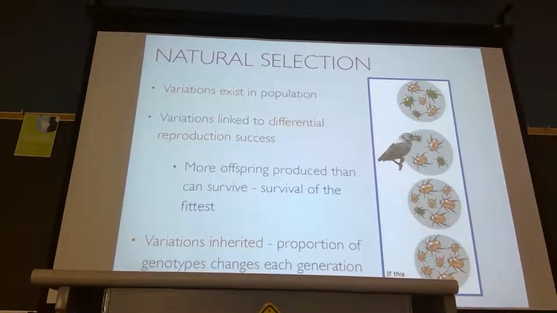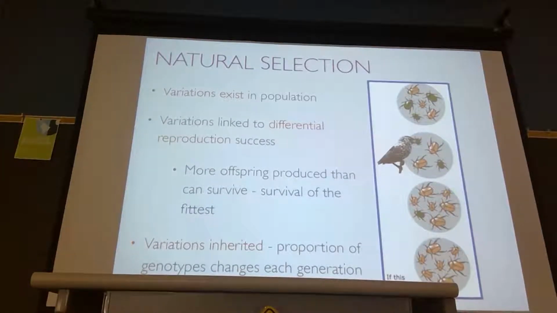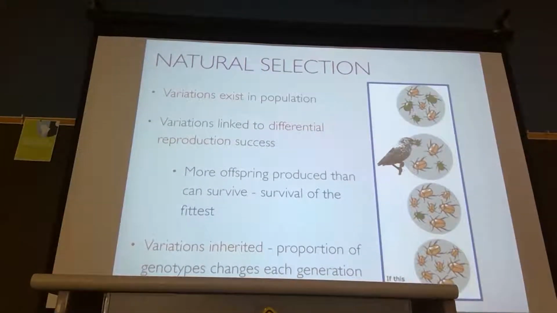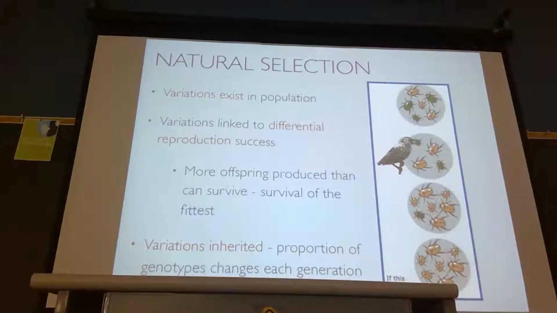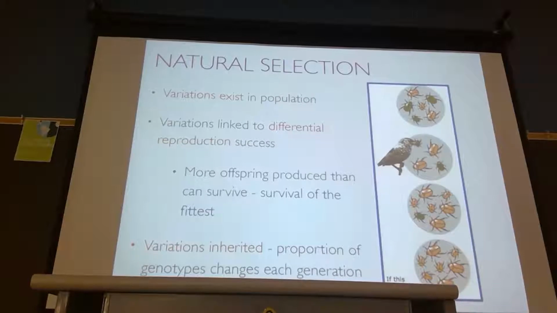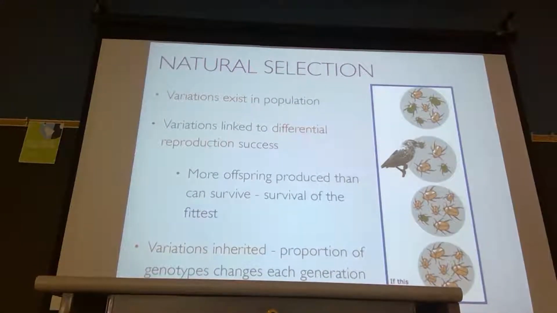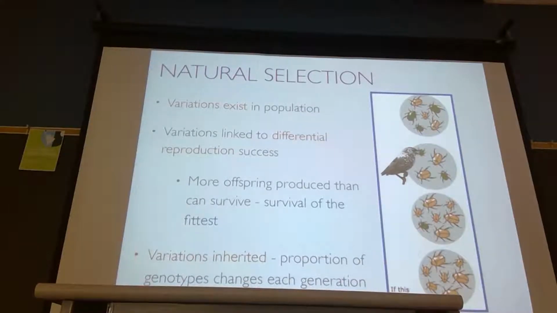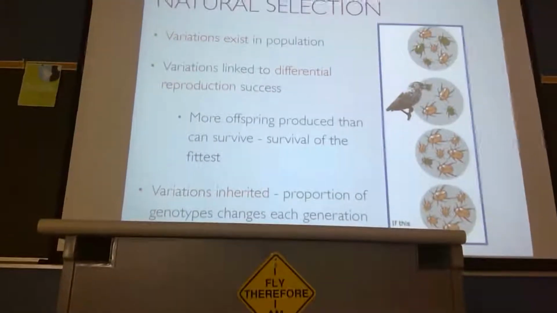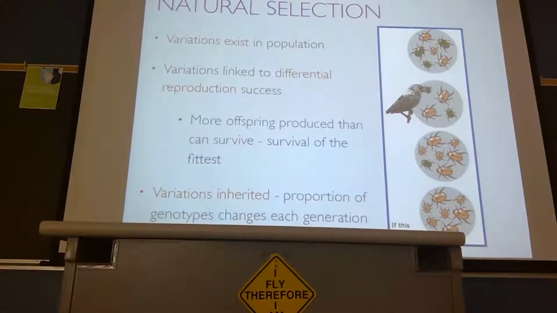And the third thing that has to be true is that those variations displayed by the organism have to be heritable. They have to be tied to differences at the DNA level that can be passed on from parent to offspring. They can't just be random variations in somatic cells. They have to be present in the gamete-producing cell lines. And thus, those organisms that survive and reproduce more will have more of their genes present in the next generation, and we'll see a shift in population genetics over time. In this case, more brown beetles survive, and so more brown beetles are produced. Variations exist. Variations are tied to differential reproduction and survival. They're tied to fitness, and those variations are heritable.